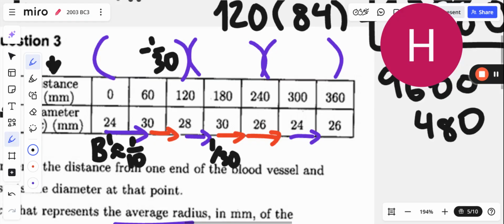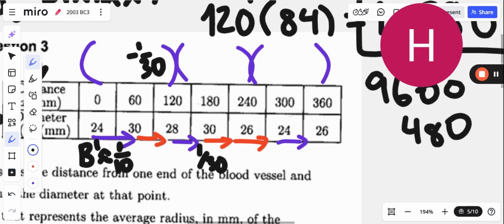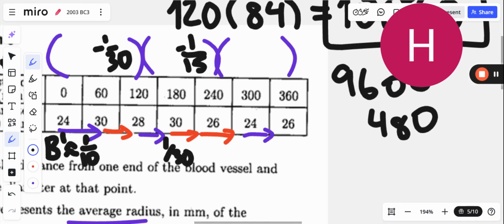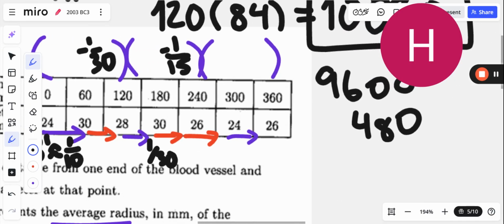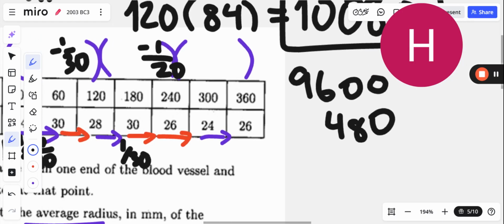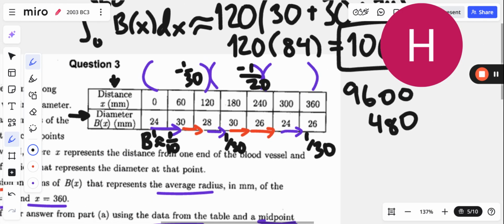Again, we're just talking about the derivative, not the second derivative yet, but we're going to use these values to make a statement about the second derivative. Then it's going down by 4 over 60, which is negative 1 over 15. And then it's going down a little more, actually. We could use this entire negative interval to say it went down 6 over the course of 120 millimeters, and that would be negative 1 over 20. We can do that to cover this entire decrease. And then at the end, it went up again, like 1 over 30. So these are the derivative values.